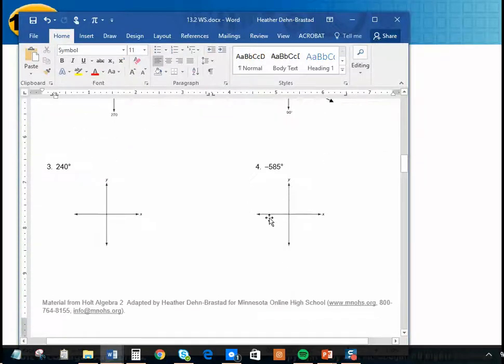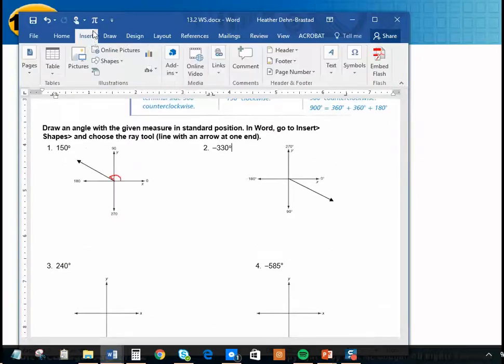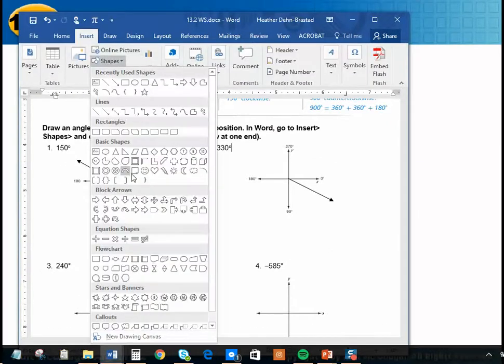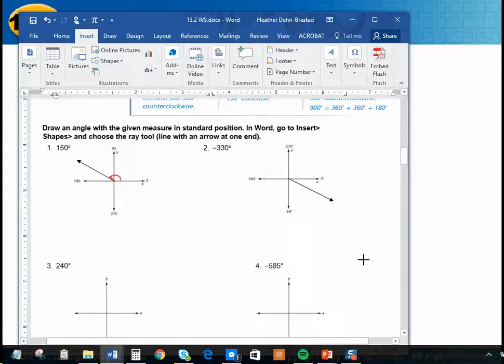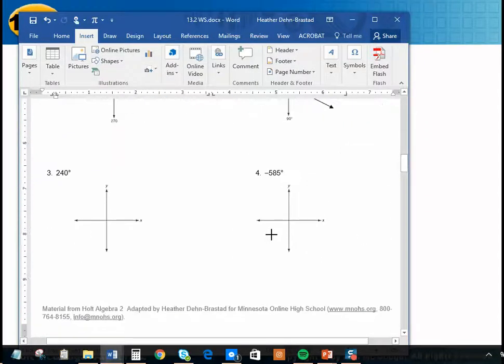You don't have to draw the little angles of a rotation. I have seen people do it. They use these curvy line things. Let's try it once just to see how it works. So negative 585, I'm going to go around. Yeah, I can't do it. It's too hard.